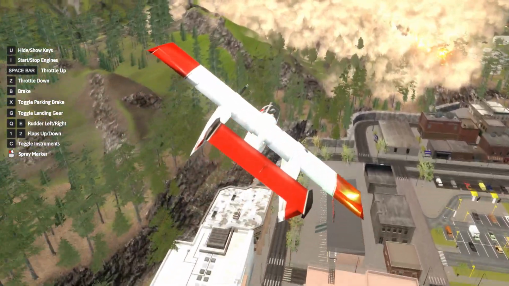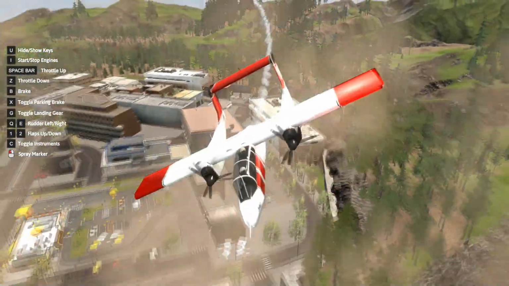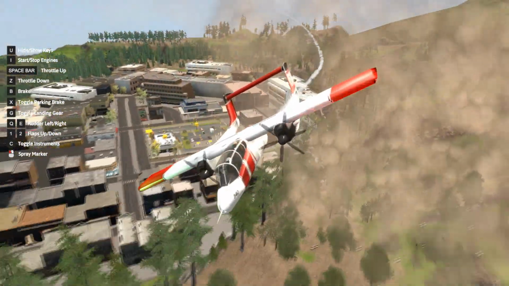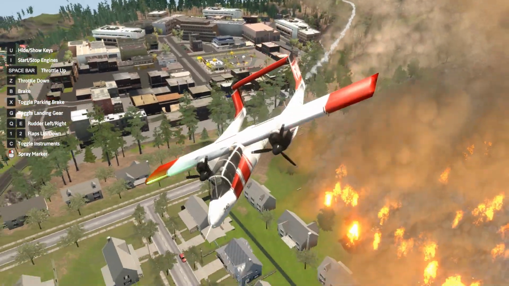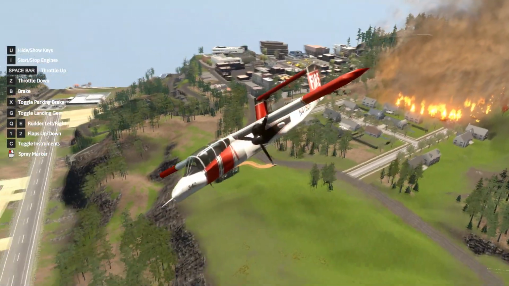This is the lead plane. We can find the path we want to take and start making a smoke path for any aircraft behind us to follow to do their drop. So the aircraft behind us would try to stay on that line and do their drop.